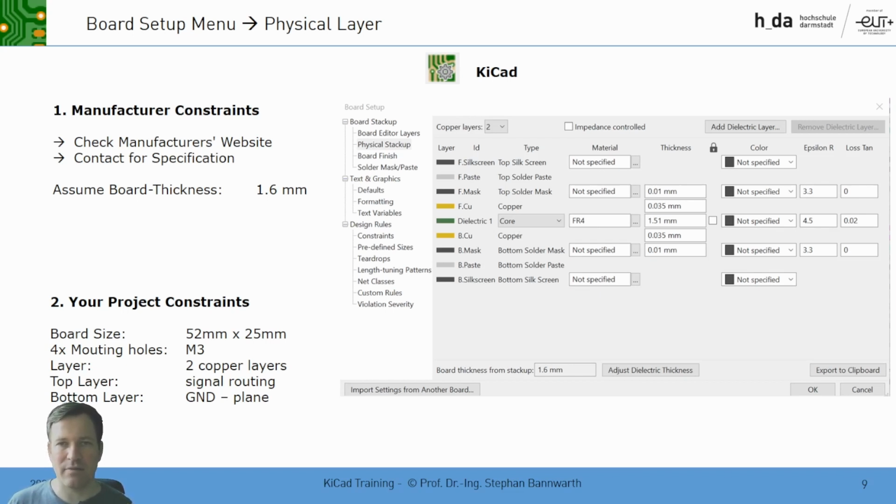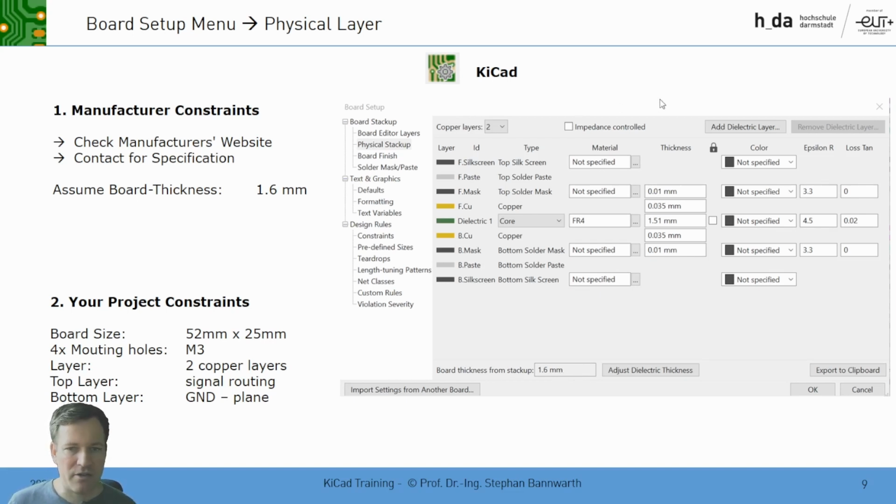If you follow our class, we will have some presentations about PCB material from Isola. We will make a presentation at our university, and we will also have a presentation of LayoutEditor talking about PCB manufacturing if you follow our class in our international master. So here you will get information about what's called FR4. And then we see copper, solder mask, solder paste, silk screen, so the different layers stacking up, and also you can specify here the thickness of the different layers, which in result then gives you the overall board thickness.